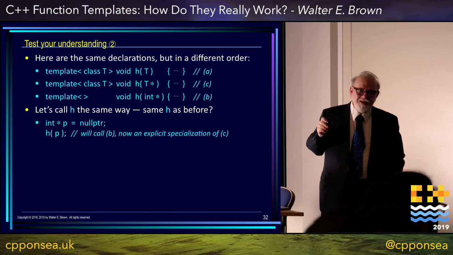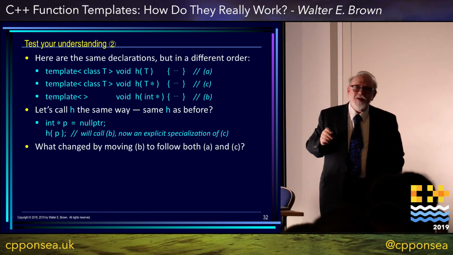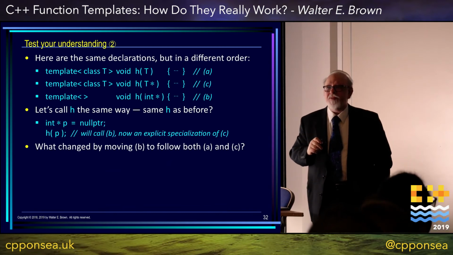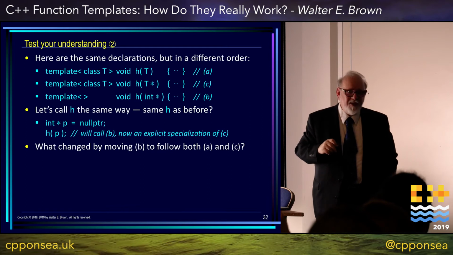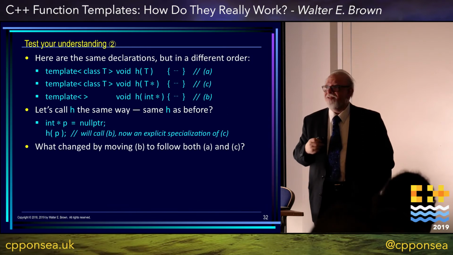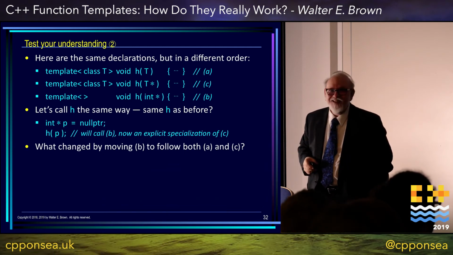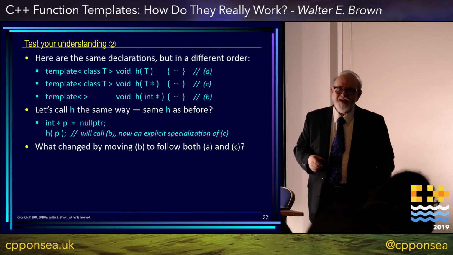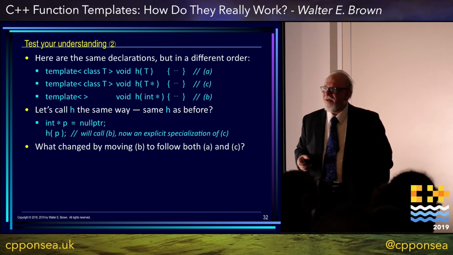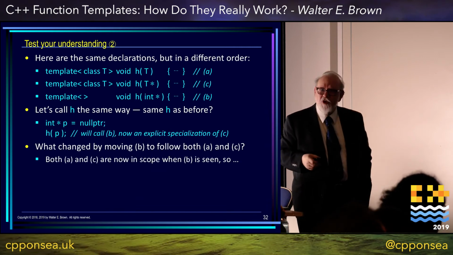The candidates are exactly the same as before. Okay? What changed? Well, this is interesting. We already did a first round of overload resolution. I think it is not particularly well known, but function calls are not the only reason for a compiler to do overload resolution. Hey, I'm a specialization. To whom do I belong, please? Oh, got to figure that out. Ah, overload resolution. List of candidates. Let's see which one is best. Okay? So what changed? Well, both A and C are now in scope at the point that you see B.